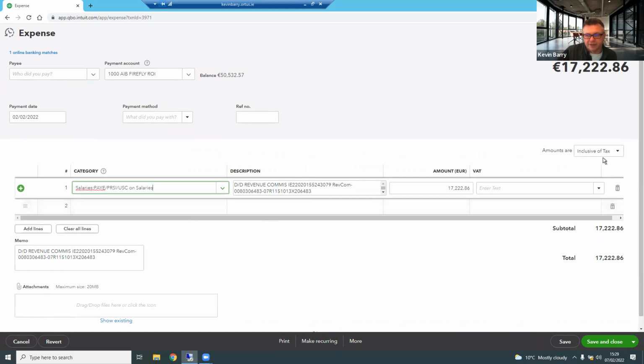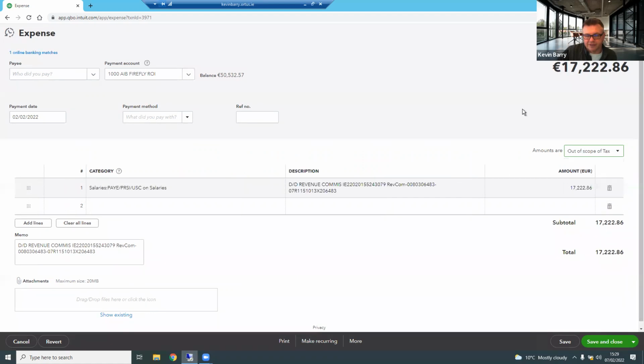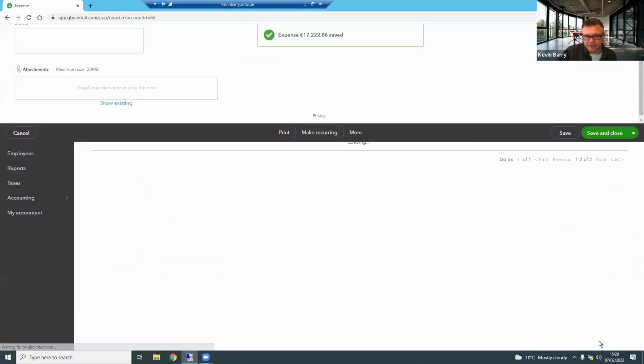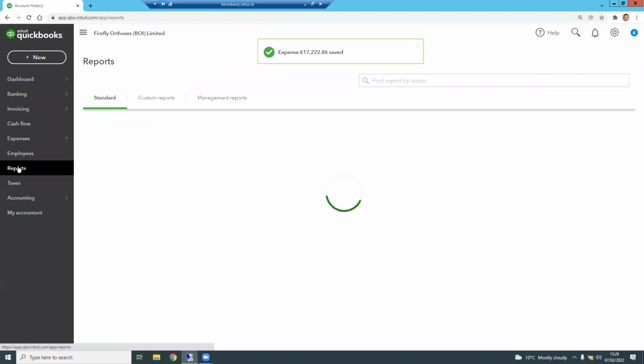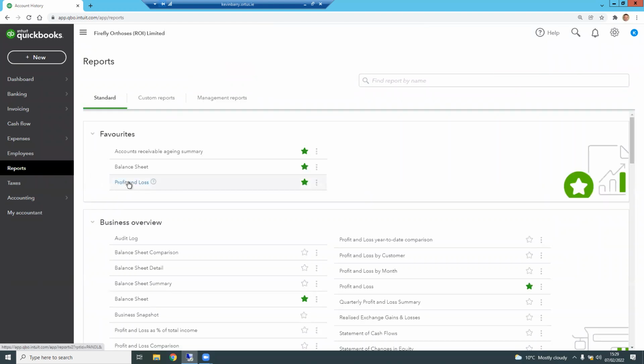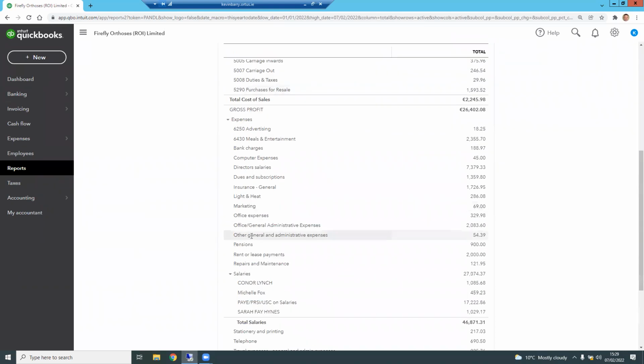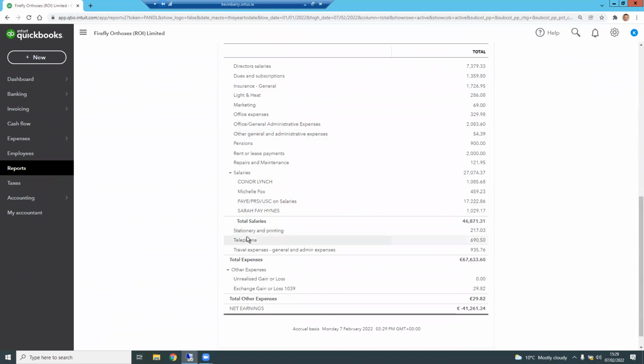Again, there's no VAT involved, out of scope, there's no VAT on taxes. I'll move this one and I'll move it back, I'll show you how it looks. Yeah. So when we effectively run the payroll, that's what's catching me: nothing is in QuickBooks, only the bank payment, the net wages that went out of the bank. I don't know from what has happened to date, but that's all I see.